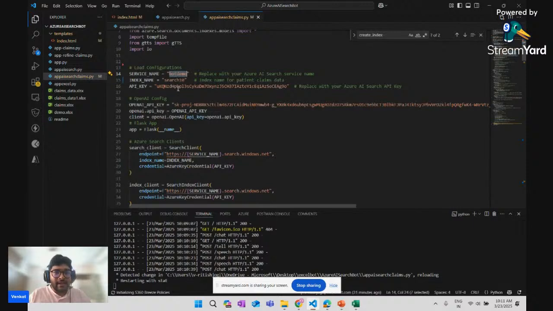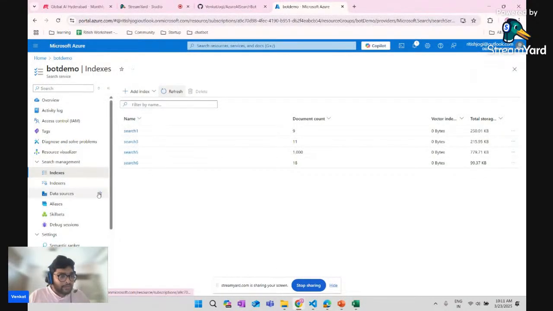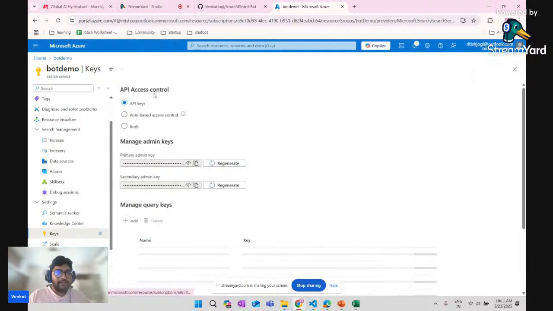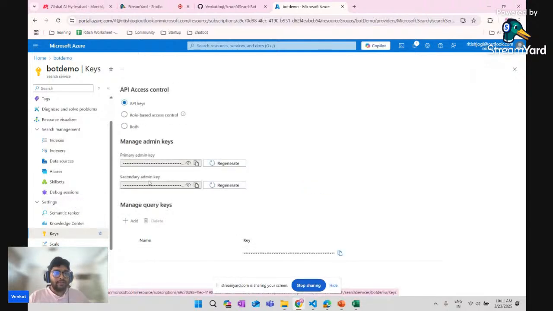I'm just putting it and saving it, because I have given the service name as bot. And this API key, as I mentioned previously, you only need to give three things to create this. There will be a section called keys under the settings. This is the API key that we'll get. You can use either the primary key or the secondary key for uploading or creating the index or even using the index. You can create your own keys by putting limitations, stating that people can only write or only read the data. So you can customize your own keys from here as well.